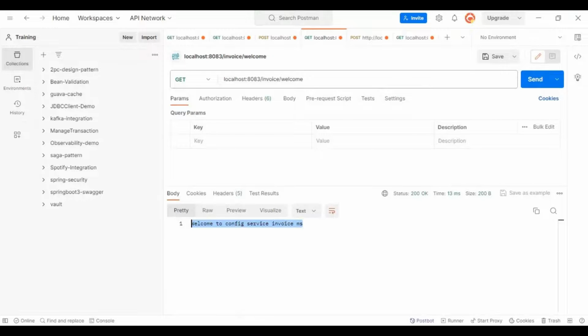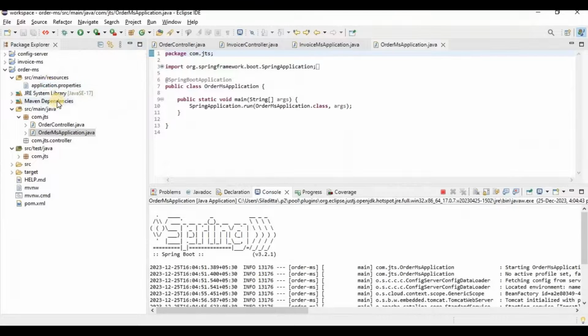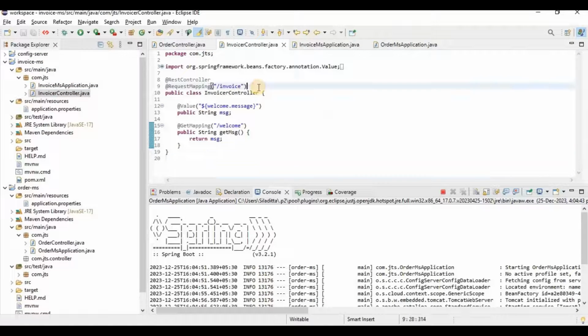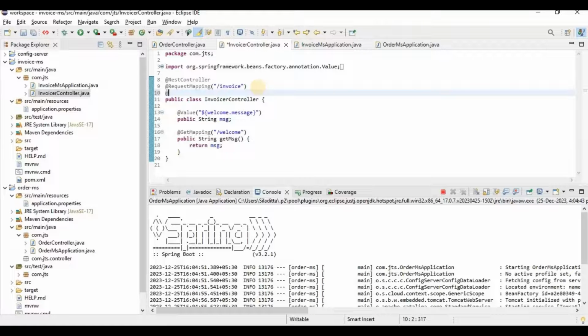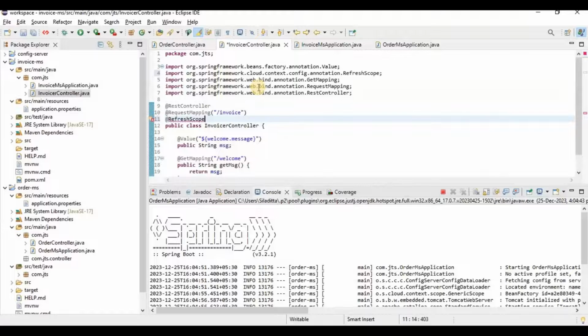For that, basically we need to use another annotation for the invoice controller in the applications, maybe in the controller layer, which is refresh scope. It will basically refresh the things.